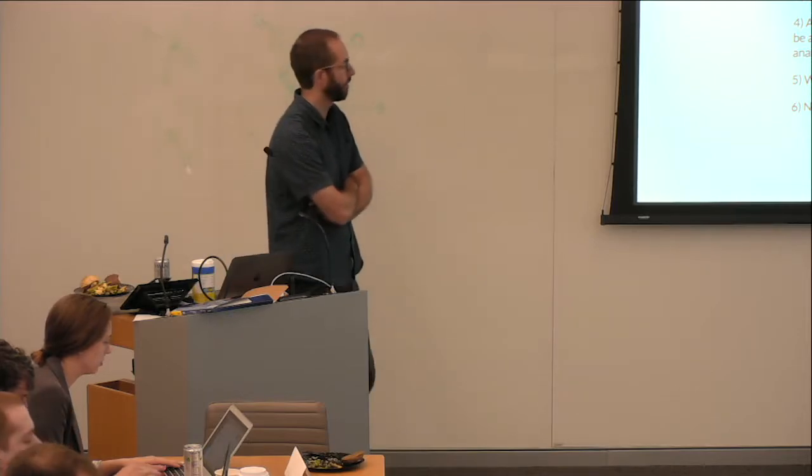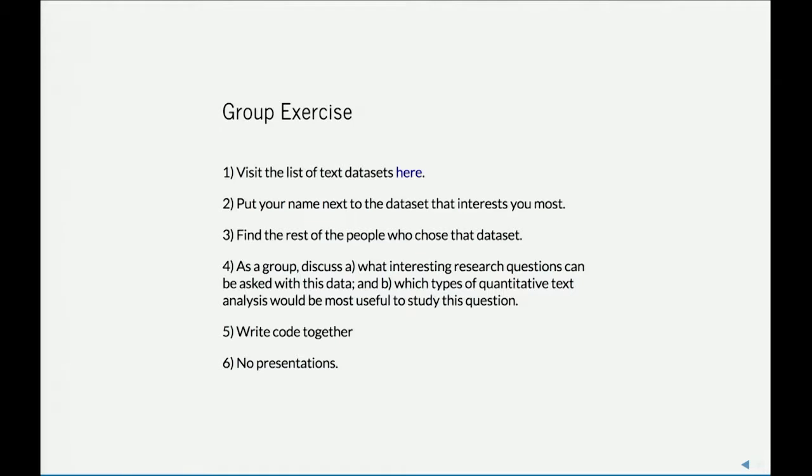We'd like everybody to go to this list of text data sets. This is the one that I linked to on one of the first slides this morning. It's just this Google Sheet of text data sets I curate that may be of interest to social scientists. On Slack earlier today, someone said some of these are a lot easier to work with than others. That's absolutely true. If you are newer to text analysis, though, maybe it's a good challenge to take on one of those more gnarly data sets to learn some more basics of going from words to numbers.